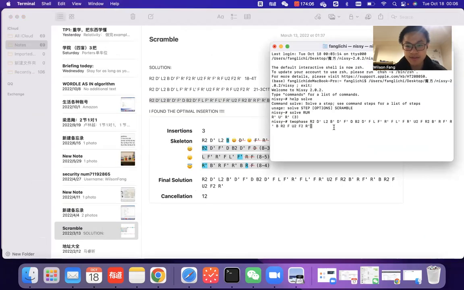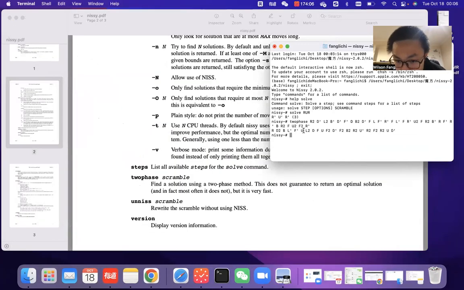You can paste the scramble into the command line, which is much easier. Okay, it gives you a solution. You can see this one is more than 20 moves, so I would say it's probably not optimal. Usually it's not, but it's fast.